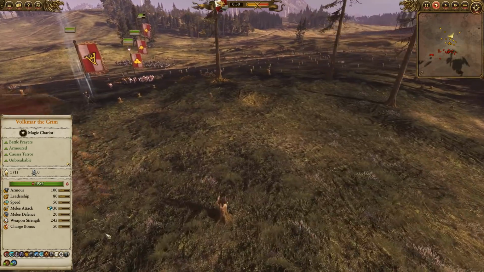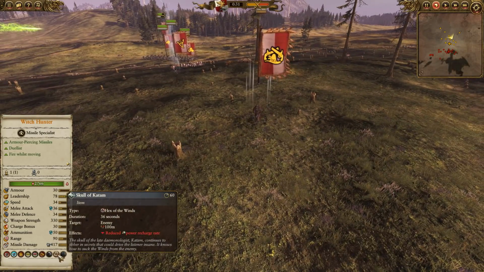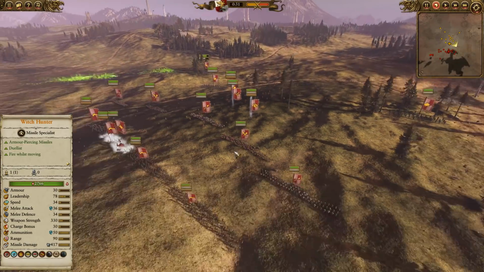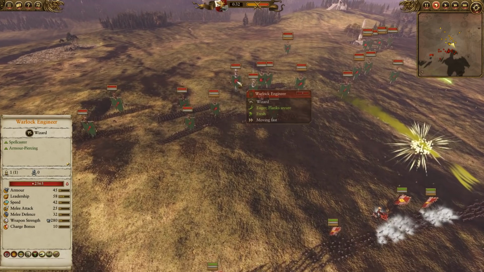Also, one last thing about him. He's got this bad boy. He's got the Skull of Katam, which will reduce power recharge rate. Very nice for hitting Skrolk with. And inevitably, there's going to be Skrolk. There he is. Also, there's a Warlock Engineer.